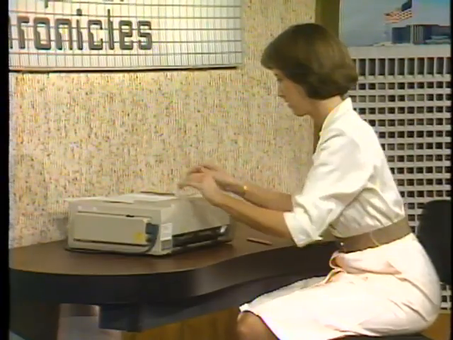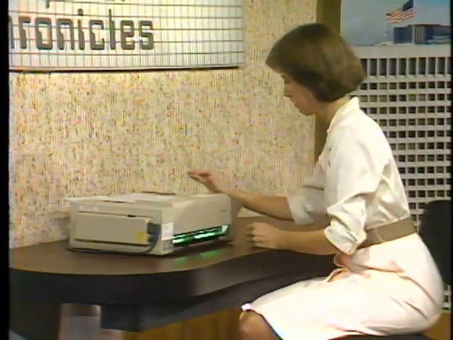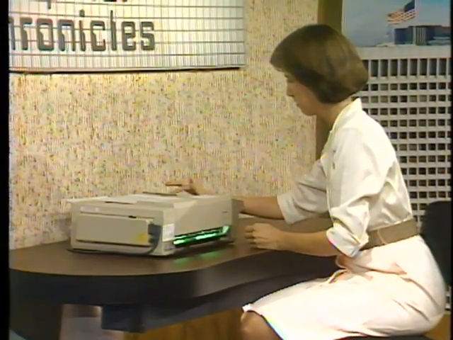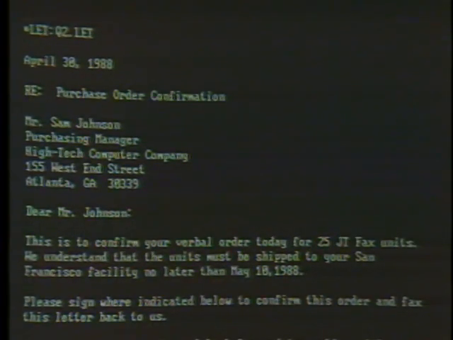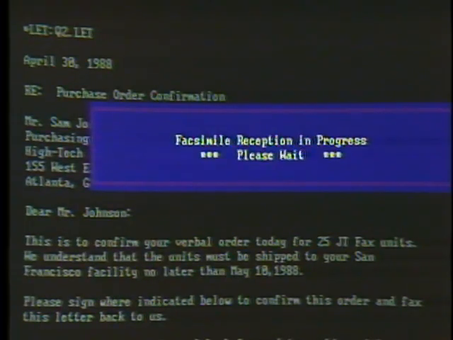It will be, even though we're in the middle of WordPerfect, as you can see, stored automatically and saved to disk. While you can't use WordPerfect while a fax is being received, you can check the file and view the file from WordPerfect. So do you have options as far as printing the documents out then? Yes, you can print to most laser printers and most dot matrix printers. Anything that has dot addressable graphics can be used.